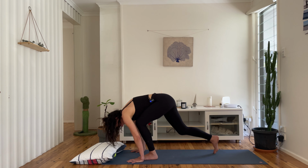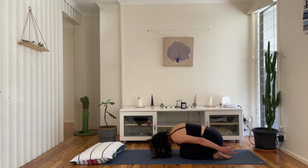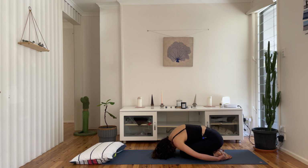Exhale, release your hands down, step your feet back. Child's pose, reach your feet with your hands, make yourself like a little ball, forehead on the floor. Observe.